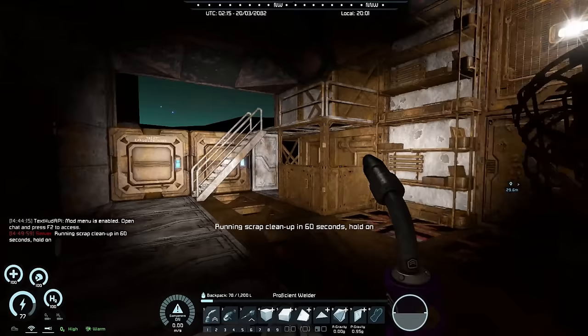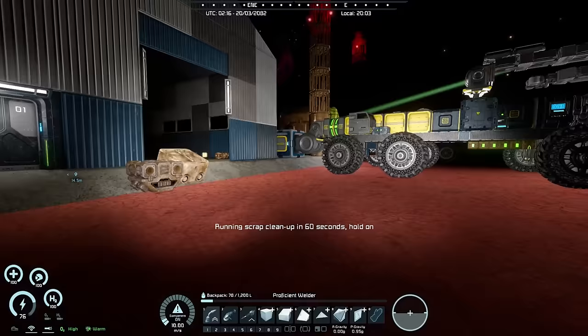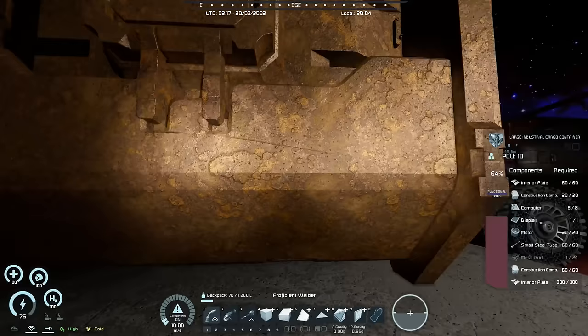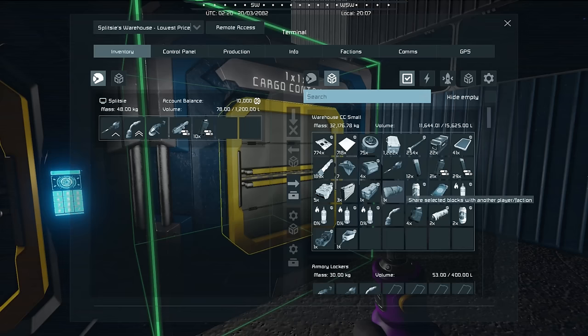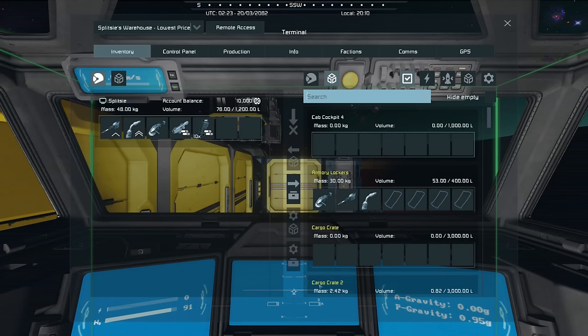Now, I've been doing the maths and I have 8 metal grids here. I have 12 in the cargo containers that are already on the base, and I have 11 in the large cargo container, which means I do have enough metal grids to put this cargo container together. However, I am not sure if I have enough room to empty this cargo container out and this one out in order to be able to use their metal grids to build it. And is this empty right now? This isn't even empty right now.